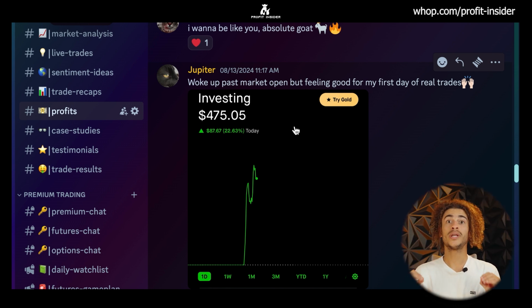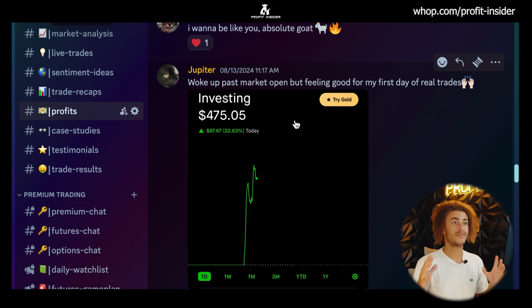As you guys can see, we have people in the premium group that have all different account sizes. Some people have $300 in their account, some people have $300,000, right? So we have all different types of traders, different account sizes, different experience levels. That's one of my favorite things about the community, is that oftentimes I'll go into the chat and I'll see a beginner ask a question, and then I'll see somebody who's a little bit farther ahead answer the question, and then they're both able to learn and grow.